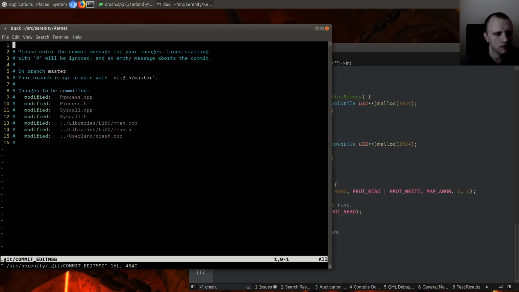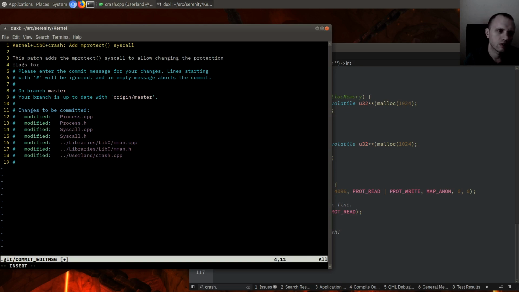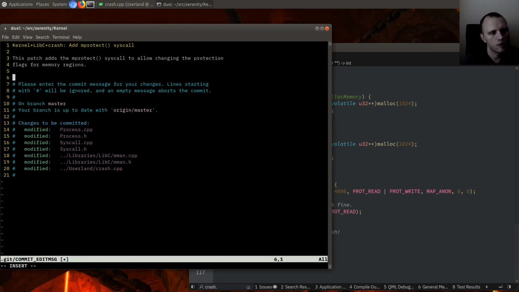Let's commit this all in one go. Kernel plus libc plus crash. Add mprotect syscall. Dispatch adds the mprotect syscall to allow changing the protection flags for memory regions.